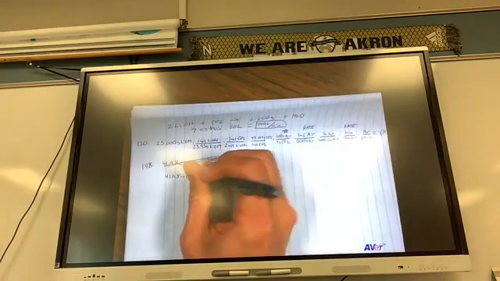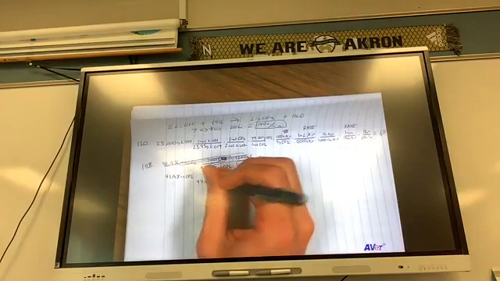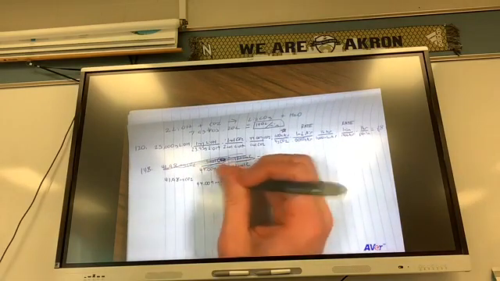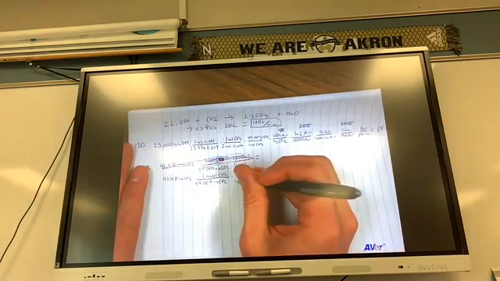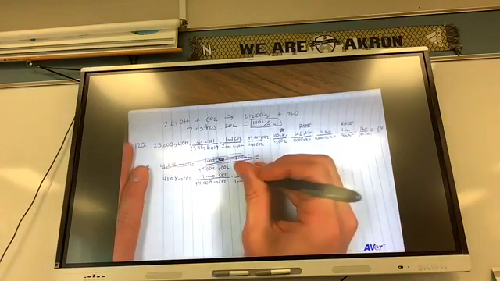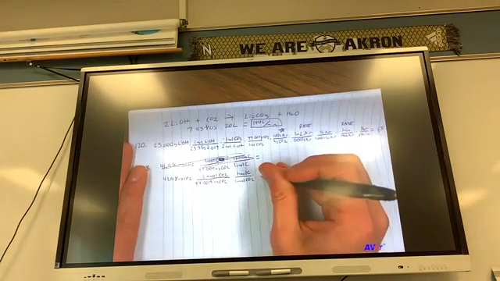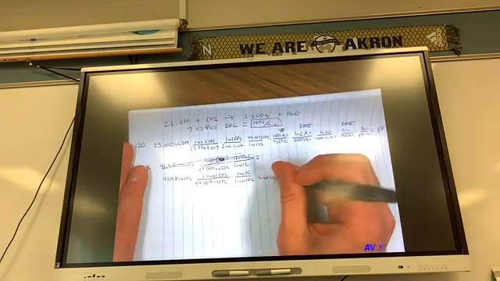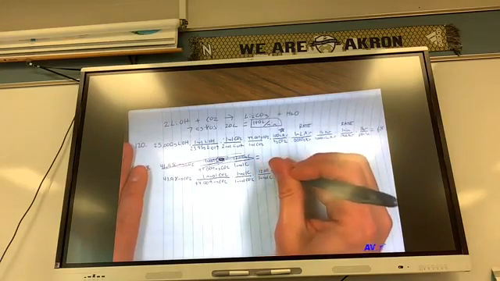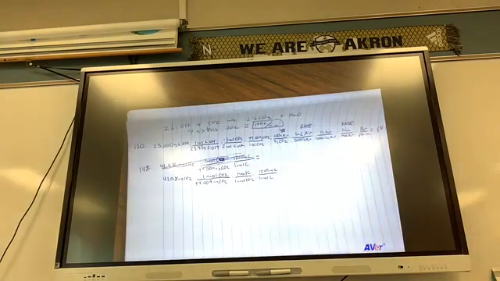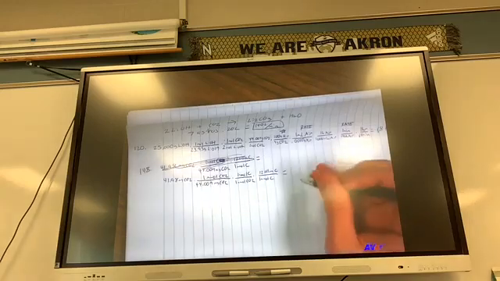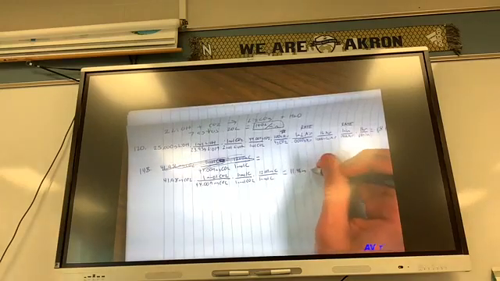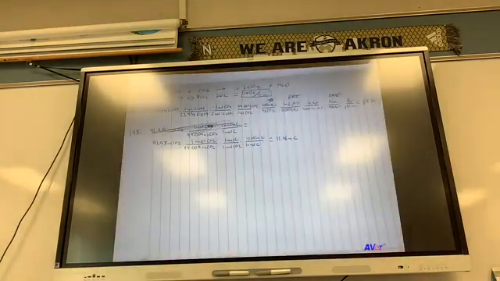41.98 milligrams of CO2. There is 44.009 milligrams of CO2 in 1 millimole of CO2. Every 1 millimole of CO2 has 1 millimole of carbon. This looks better, right? In 1 millimole of carbon is 12.011 milligrams of carbon. Does that look better? Yes? Okay. So that gives me 11.46 milligrams of carbon.